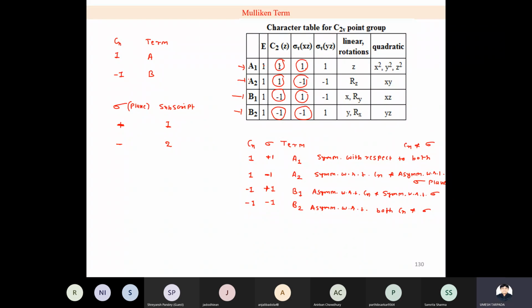Now the second thing is, in the character table you can do the summation by multiplying with the coefficient, then it becomes 0, except one entry. The first will not be 0, the rest will all be 0. Check C2: the coefficient of E is 1, C2 is also 1, sigma is 1, sigma and x y z are also 1. So 1 into 1 that is 1, 1 into 1 that is 1, 1 into 1 again 1, 1 into -1, here 1 into -1. So what is the total value? Total value is 0. 0.